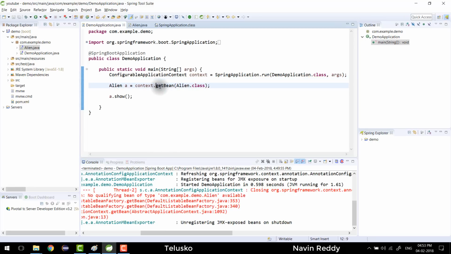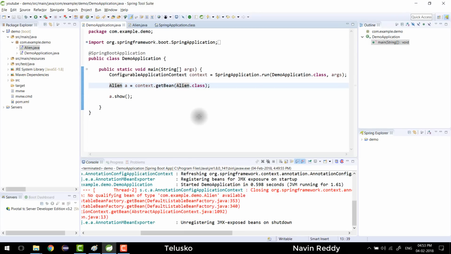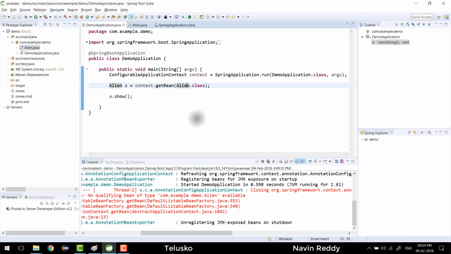The moment you say getBean, Spring Framework will say, okay, the developer wants a bean here of Alien. When you say getBean, it asks, the developer wants a bean, but of which type? That's why you're specifying here, hey, I want an Alien type bean. So it will check, do we have an Alien bean there? Hey, we do have it. Can you see that we do have an Alien bean here? It will get connected automatically. That means Spring Framework is injecting this object into your application. This object which is created by the Spring container, you will get in your application. That's what we call dependency injection.